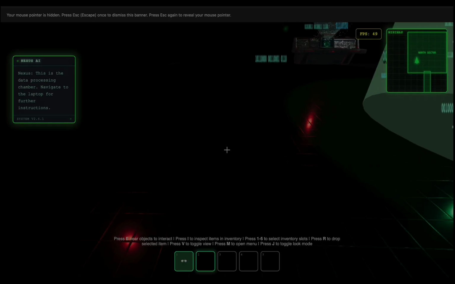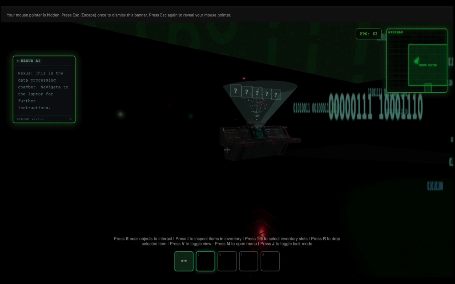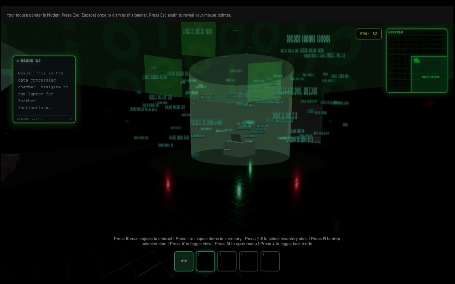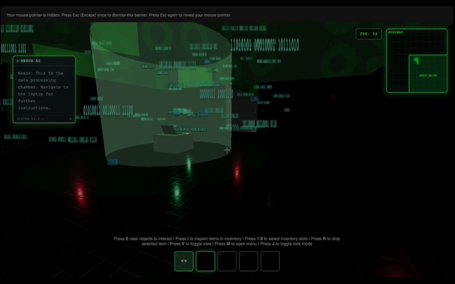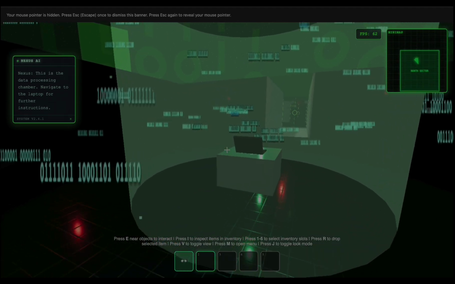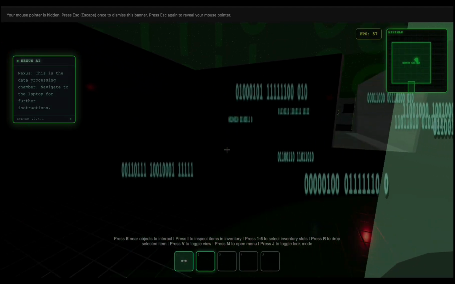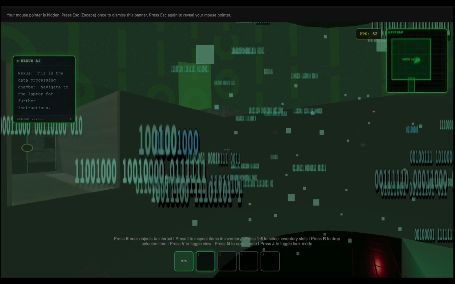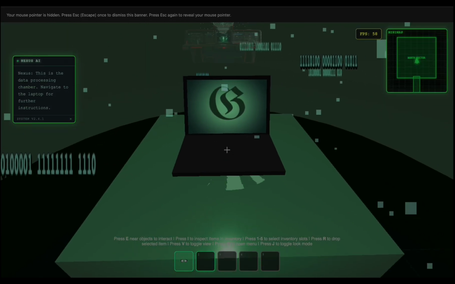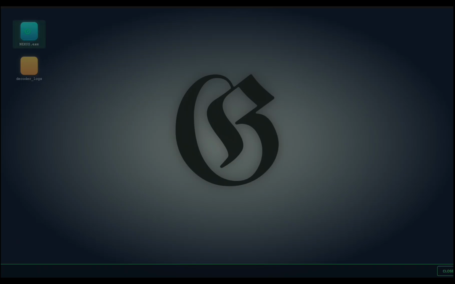Navigating through the room, there are sleek, reflective metallic walls and floors, a custom shader for the matrix rain skybox, a binary decoder, and this glowing holographic beam in the center, surrounded by a cloud of floating binary encodings. The room is lit by these red alert lights and the glow from the technology, reflecting off the walls and the floor. Interacting with the laptop will take you right into its interface.